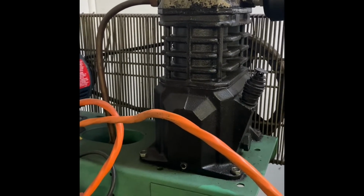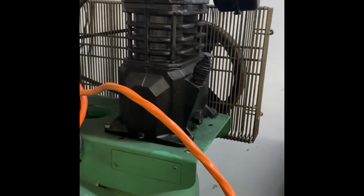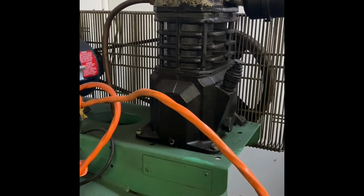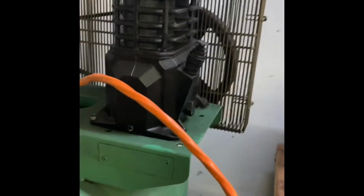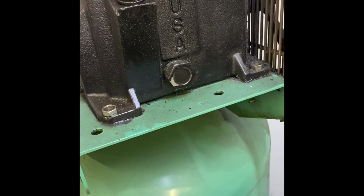So I think this is shot. It's not really worth rebuilding. So Harbor Freight has these pumps for a 3 horsepower application for 144 bucks, so we're gonna go that way. I'm gonna start by just taking this off, take all the plumbing off, figure out what needs to be adapted, and figure out what we need to do to mount it, and any kind of pulley adjustments we need to make. So we'll start by pulling off the plumbing.